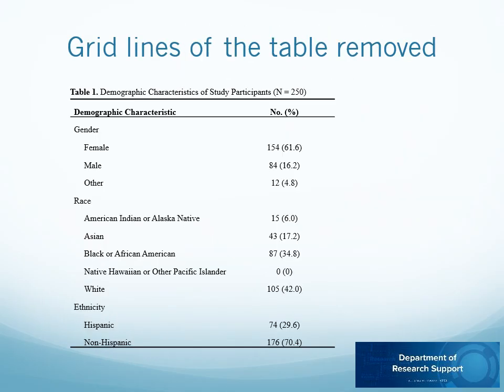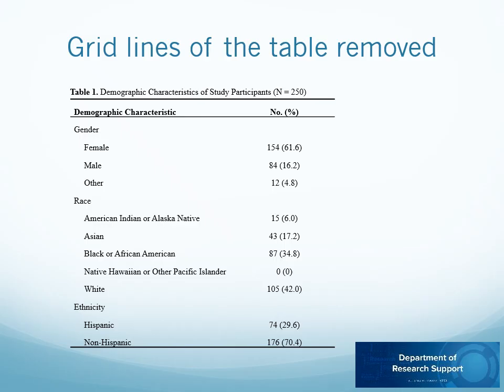As shown in the example table, the grid lines should now be removed except for the column heading row and the last table row. In general, there should only be grid lines in these 2 rows of the table. This is the preferred format for most journals.